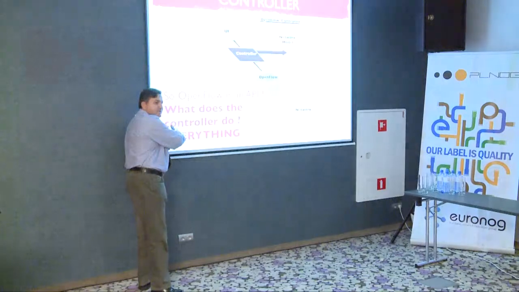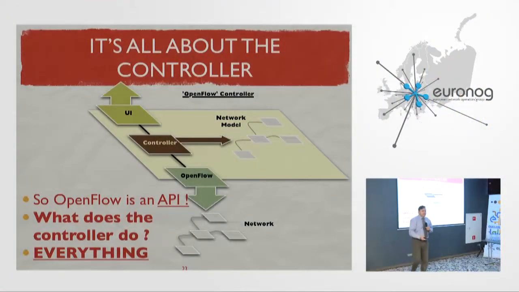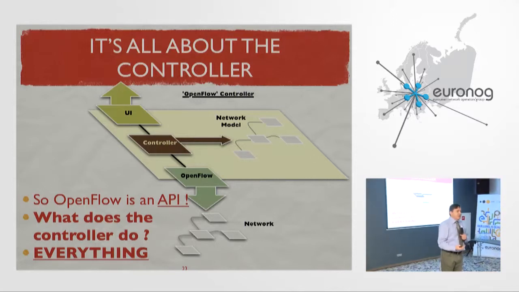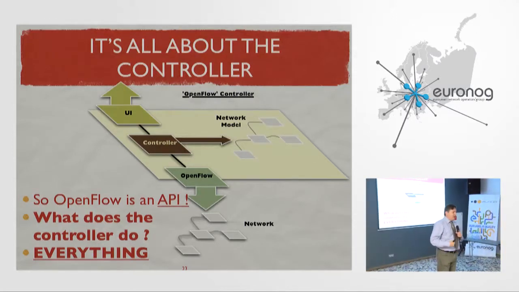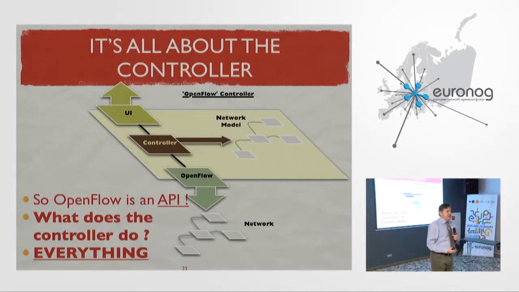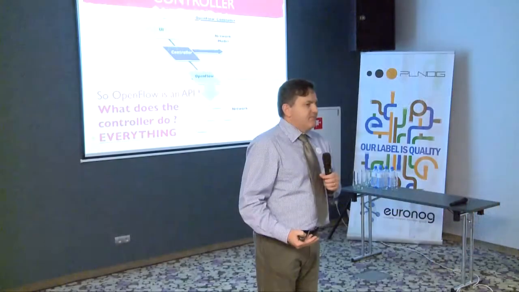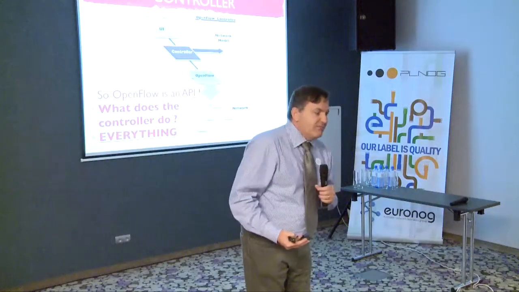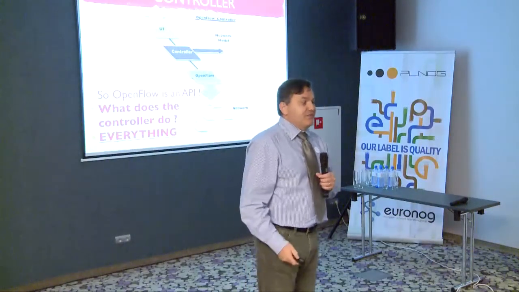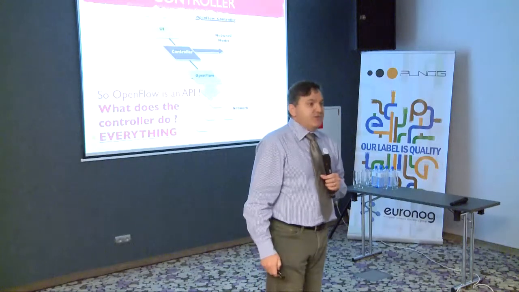Right. Because everything's in the controller, it's all about the software that runs on the controller. So the controller has to build a rule set. Mm-hmm. So are we going to see a controller that can dynamically reallocate load over 3 paths unequally against latency next year? Probably not. We'll be lucky to have a controller that can run a network with a couple of hundred switches, I should think.